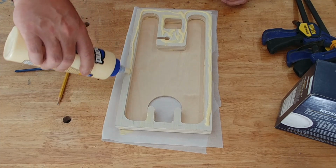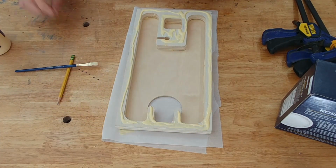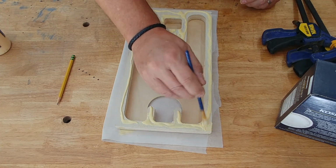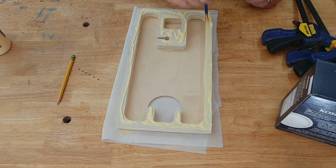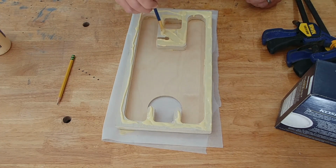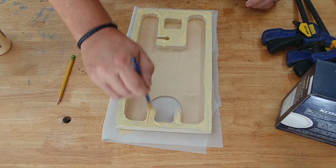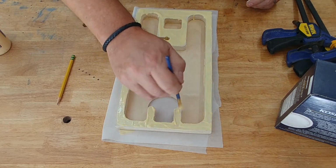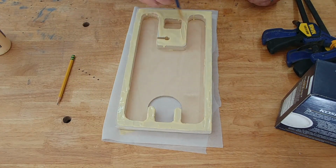Once again, thin layer of glue evenly applied and then brushed out. After you've done about a few hundred of these, you get really good at spreading glue around, because you spend half your life either spreading it or waiting for it to dry. That's what I always say about painting. Painting's like, I guess, being a cop these days. It's 99% boredom and 1% terror. All right.